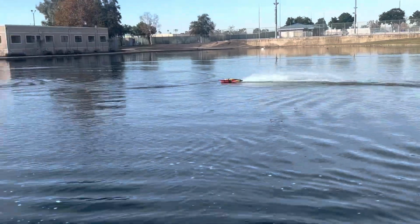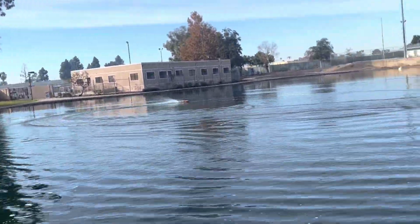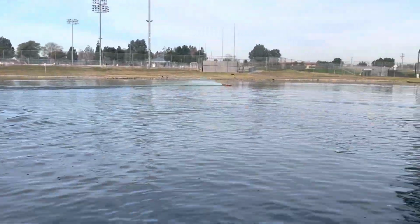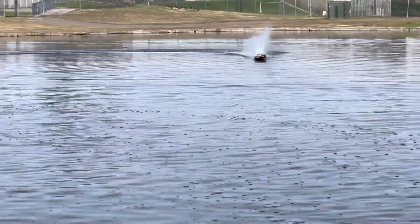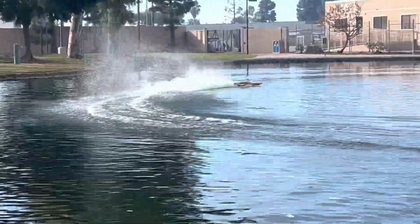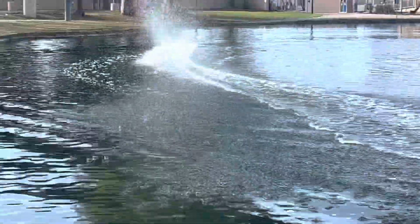The perfect deep V for the beginner to the avid boater. It offers performance capable of hitting 50 mph and a worry-free self-righting feature that flips the boat back upright in a matter of seconds.